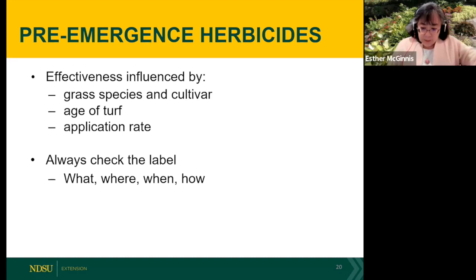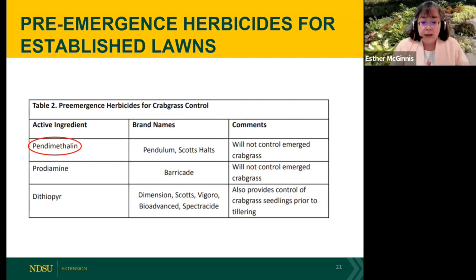Make sure that the mix of turf grass species that you have in your lawn is listed as a host here and can tolerate these pre-emergence herbicides, and then look for the weeds that are listed on there. But I'll certainly show you some different active ingredients here that can be very effective for pre-emergence control.